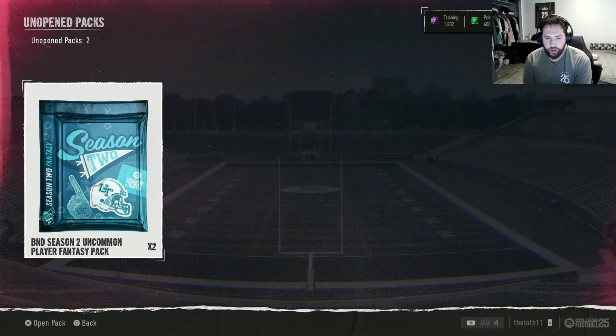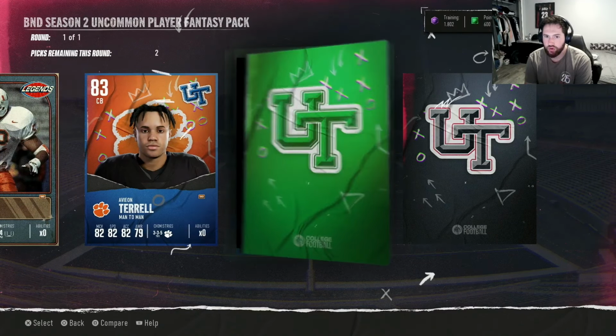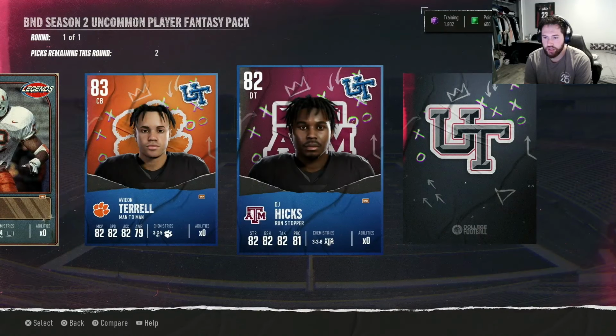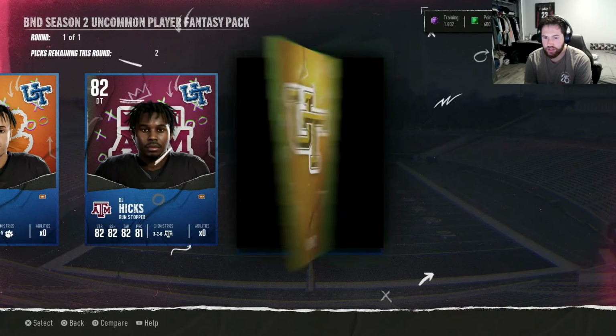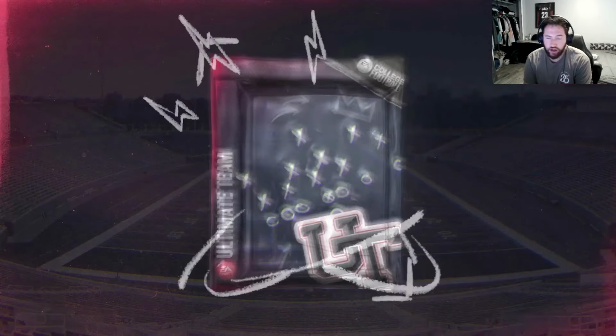Okay, now what could be in this B&D Uncommon? No idea what this could be. Don't know what to expect. A purple. Okay. 93 Ray Lewis. 93 corner. That could replace our... We do have an 82 still in, so... A D-tackle, DJ Hicks. He didn't go to Michigan State. We'll probably just take the two 83s. So it looks like possibly 83 is the highest you can get out of this.